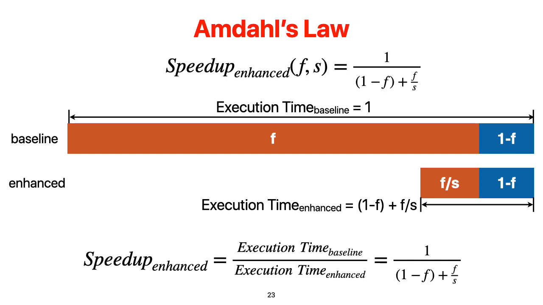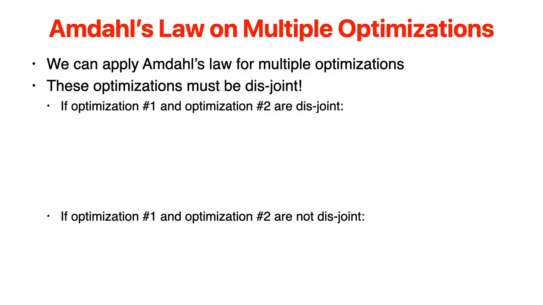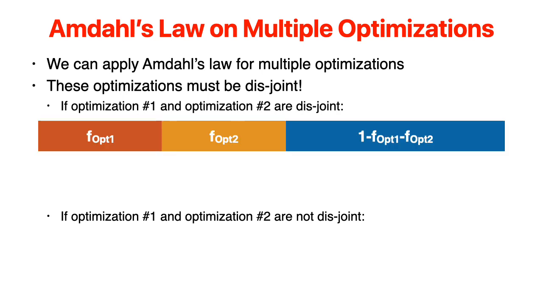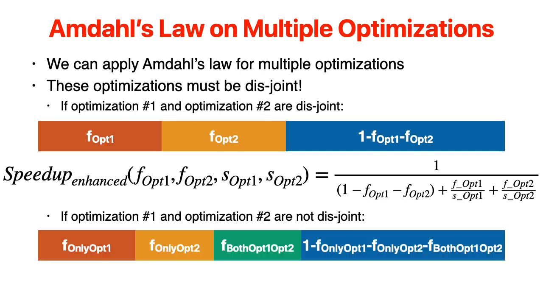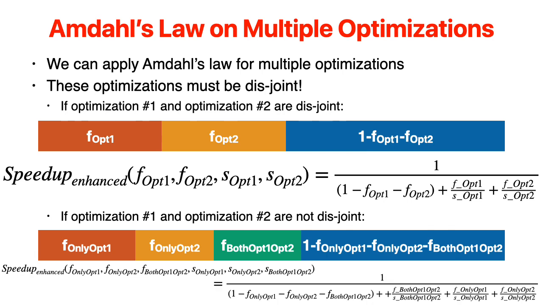However, why do we want to talk about Amdahl's law in addition to the original speed up definition? Because Amdahl's law provides a format for us to easily observe several insights. So first of all, we can definitely apply Amdahl's law to multiple optimizations. And you can figure out the synthetic effect of using all of the optimizations together by applying Amdahl's law, by partitioning your program execution time into several different joint parts.